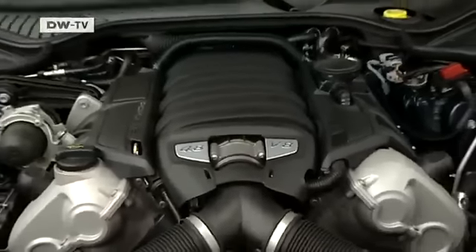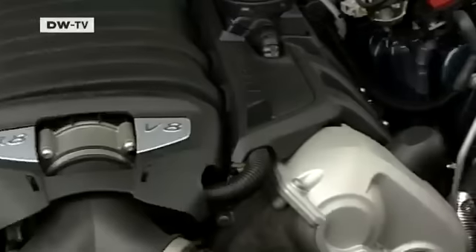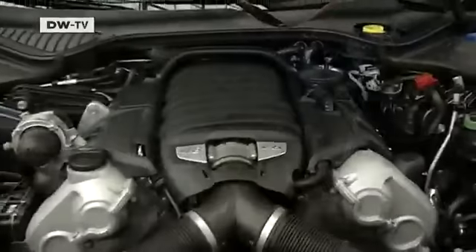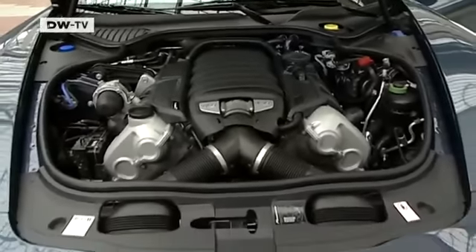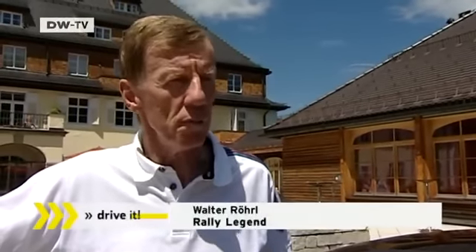The entry-level Panamera comes with a choice of two high-performance engines of between 400 and 500 horsepower under the hood, and not in the rear as with Porsche's other sports cars. As Volta Ruhl explains, any powerful front-engine car should be all-wheel drive in order to be able to transmit that power properly, and the Panamera does that.